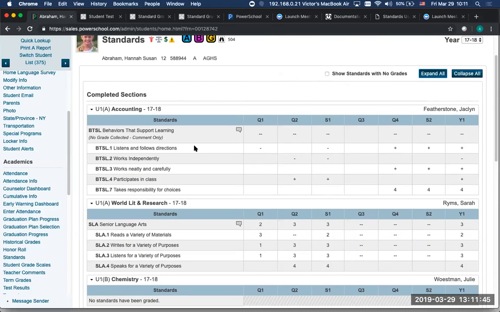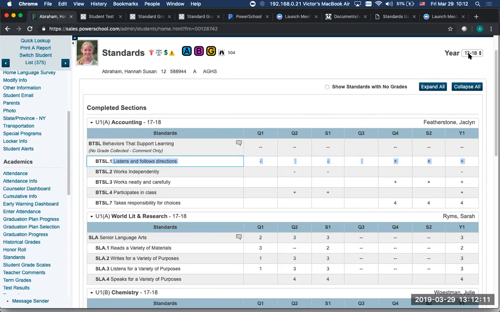Exactly. So in a way, you can see what year they accomplished which task? Yeah, or at least what level they were at for each standard, for each skill. So just to use a quick example, let's say in listens and follows directions, you could see that the student was approaching proficiency in the 17-18 school year.